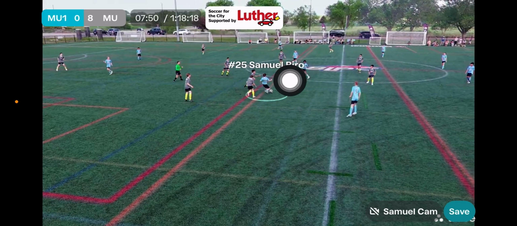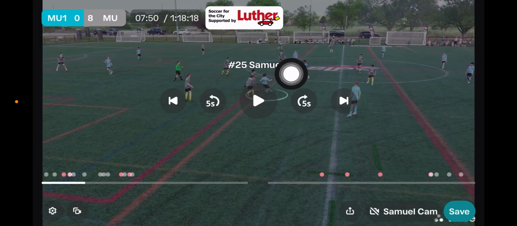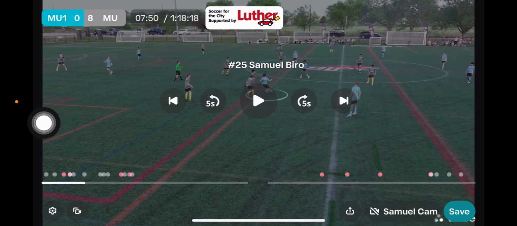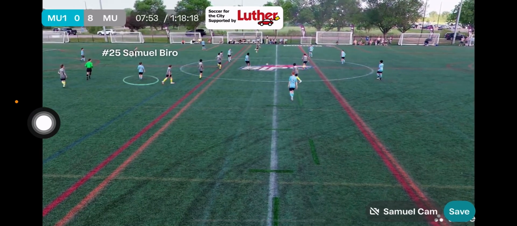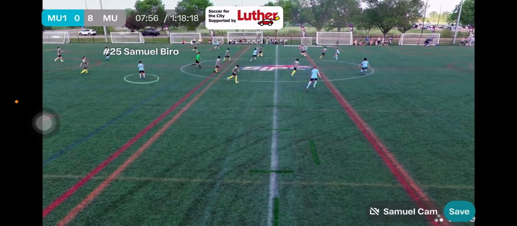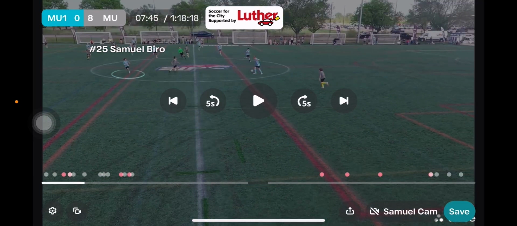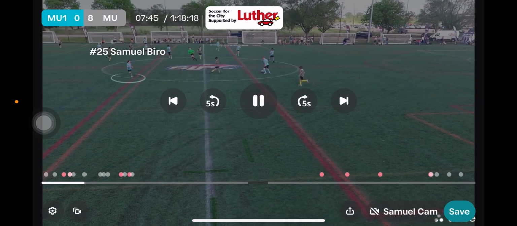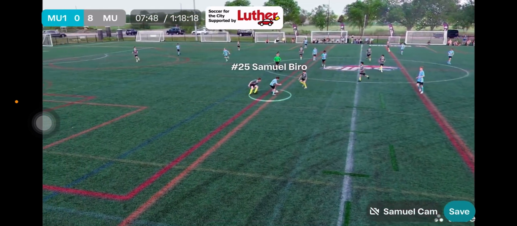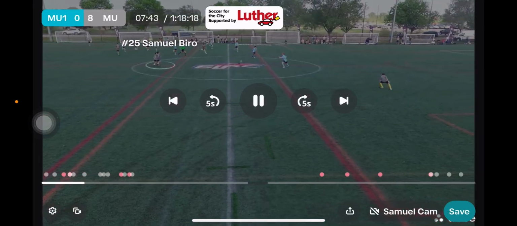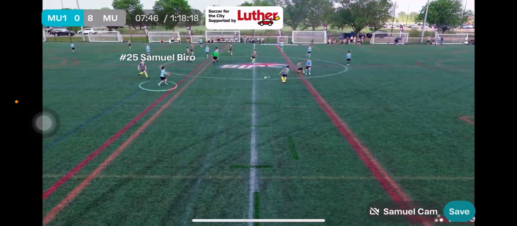So Pruitt, I think that's Pruitt right there, is going to receive the ball from you. Because he didn't scan where the forwards were, and you'll notice the forwards didn't communicate, we couldn't break that line. And then we went all the way back there and lost the ball. So right here, this is where I want you to scan. So look, are you looking at the forwards? You might have had a little scan in there. I'm not sure. But I want you to look at the forwards here.